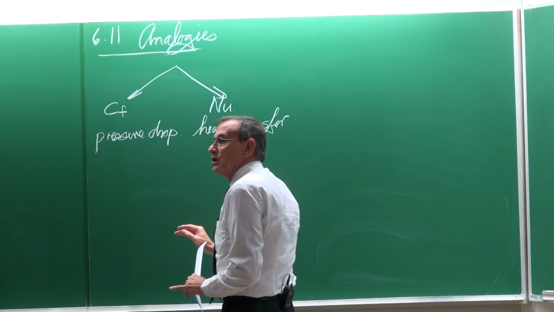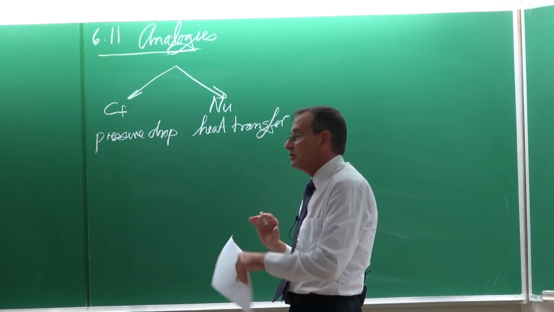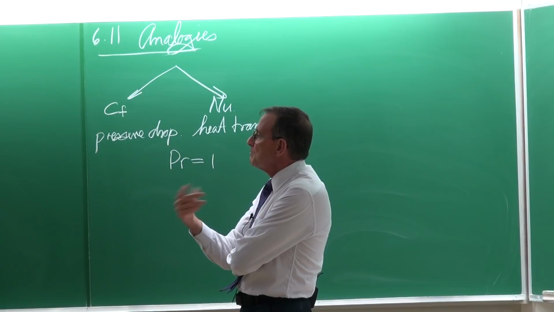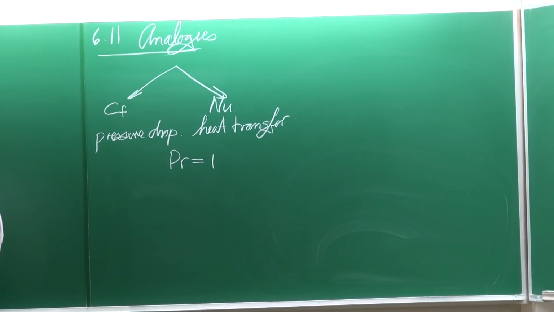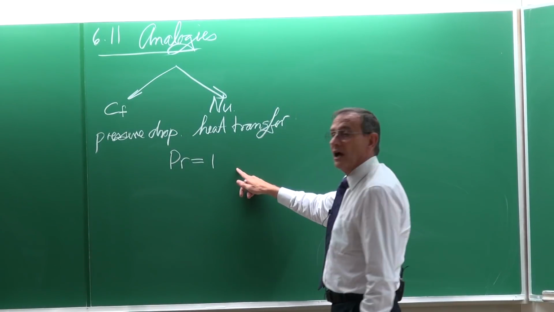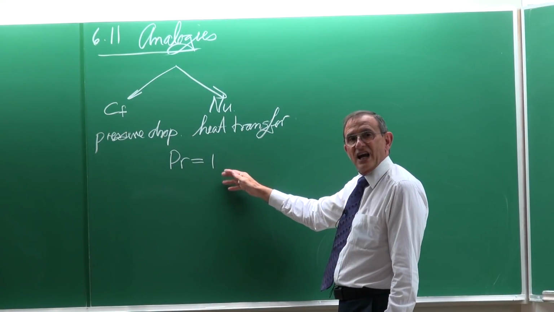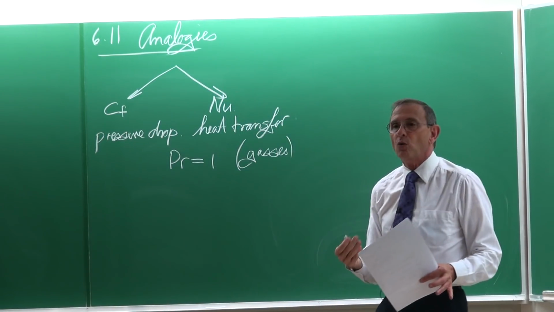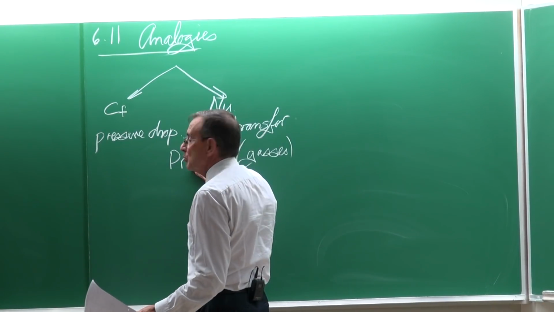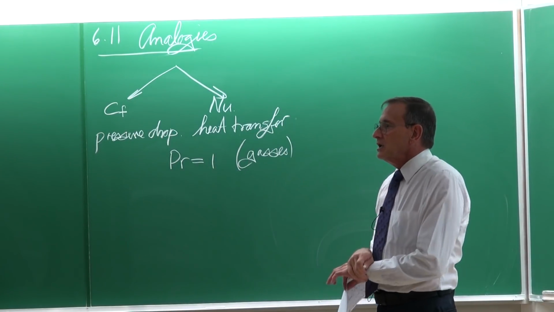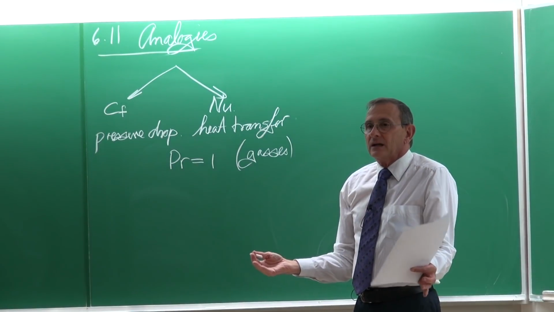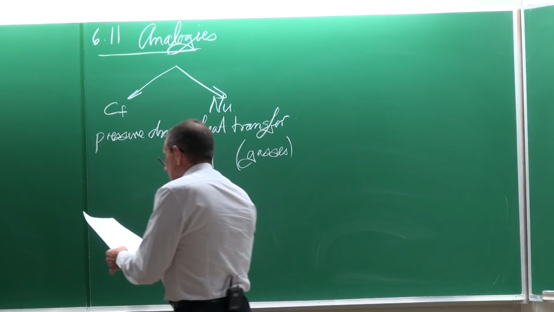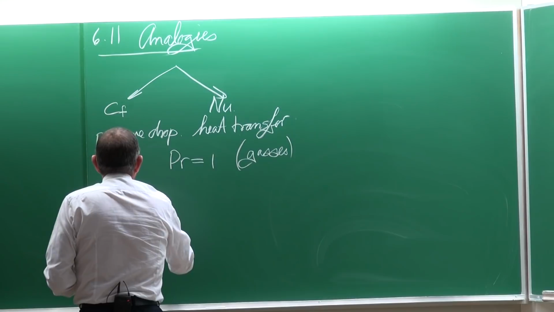Now, going back to these equations, it is a little bit complicated, but you can go and work through it. One of the very important things that can be done is to say, let's look at the simplest cases. And the simplest case is where the Prandtl number is equal to 1. There are many practical cases where this actually happens. Gases, in general, have Prandtl numbers of order of magnitude 1: 0.6 or 0.7 sometimes, and 0.8, maybe 1.1. But in general, it's a huge body of fluids that can be considered when we make this very simple assumption, Prandtl number equal to 1. Now, this led to work which is known today as the Reynolds Analogy.